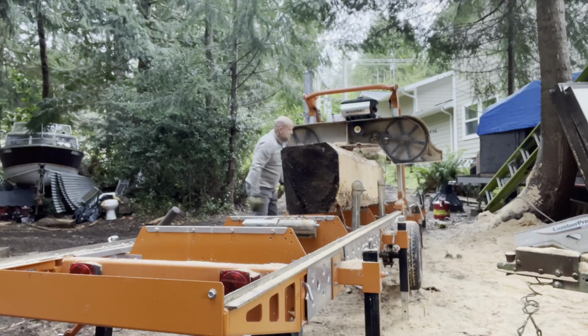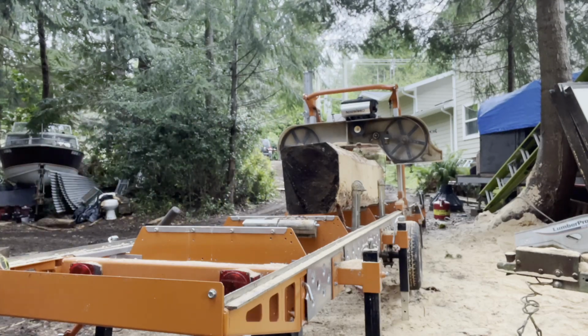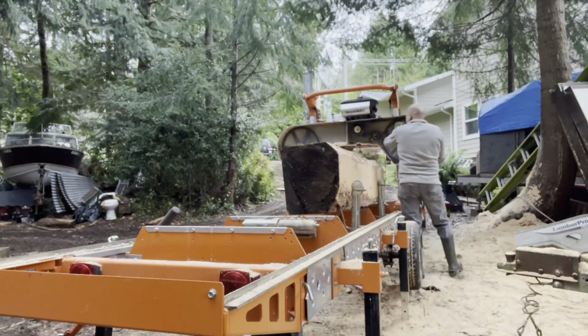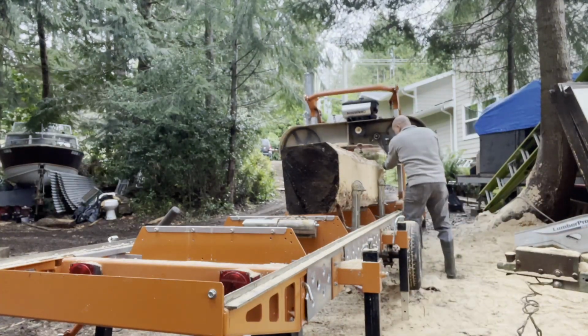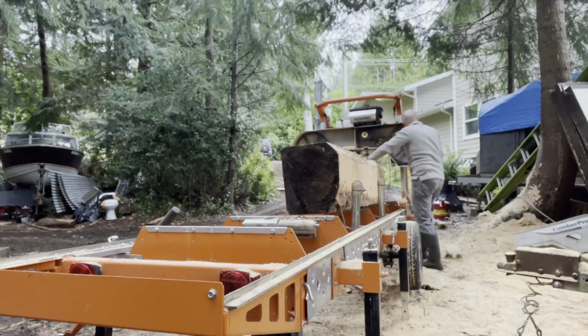The blade guide is too loose, it's just flopping around. That might have been part of the issue. Is that true? Good luck finding that. I'll have to keep some extras.